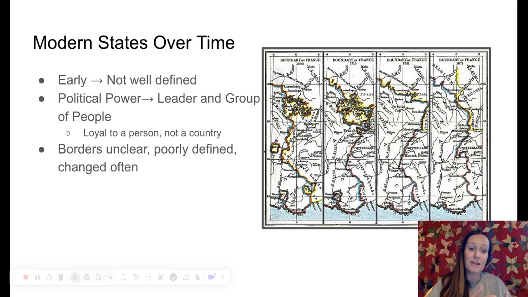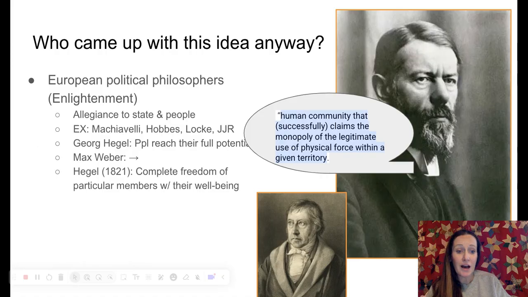Then World War II ends. They're like, nope, got to give that back to France. So look, you see many, many times a shift of this border. Now, over time, we have this concept of a modern state that we have today, that has these defined borders. It is not just a leader, it is this group of people.